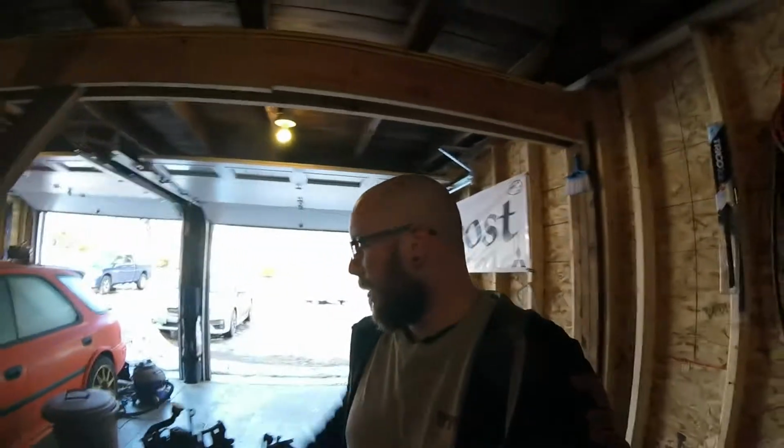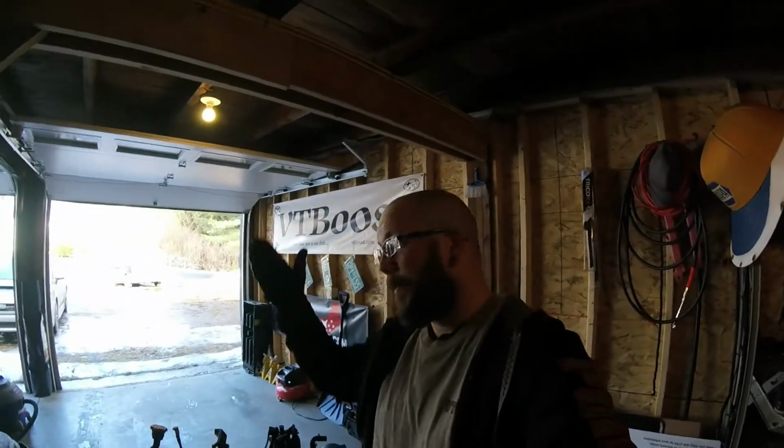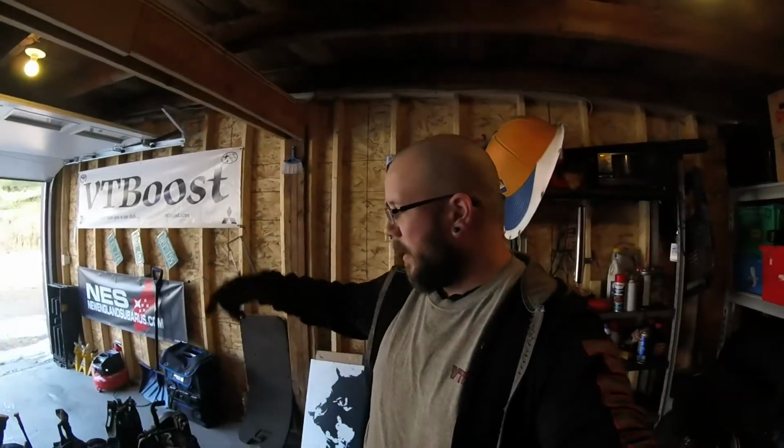I'm going to drop the oil in this, see what the oil looks like. Hopefully there's no bearing, anything in it. There's no sign of spun bearing, but you never know. It's a Subaru, so fuck it. But yeah, drop the oil, check out a few other things, and we'll see what it's starting to look like.